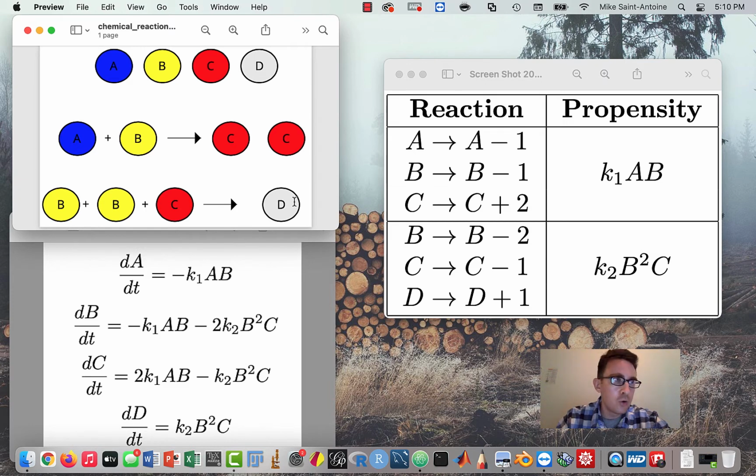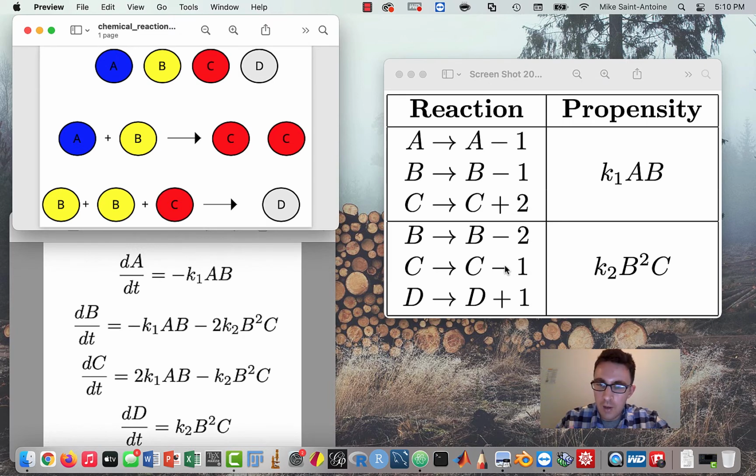So what's happening here in terms of the levels of all of the chemicals is we have B going down by 2, C going down by 1, and then D going up by 1. Because remember, we're losing 2 B's, we're also losing a C, and we're gaining a D. So that's how all the levels are going to be updated when this second reaction occurs.